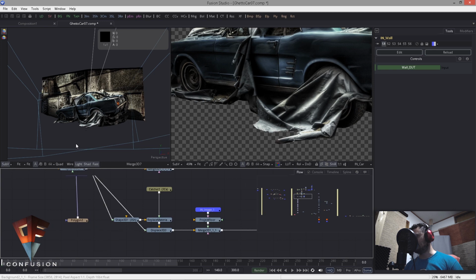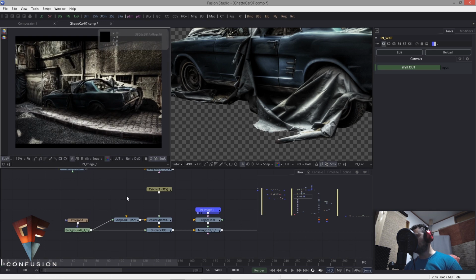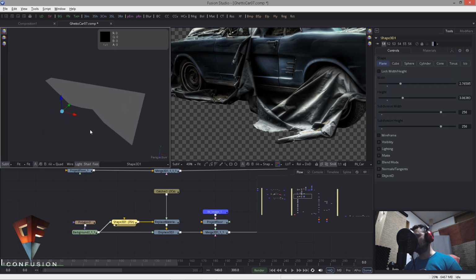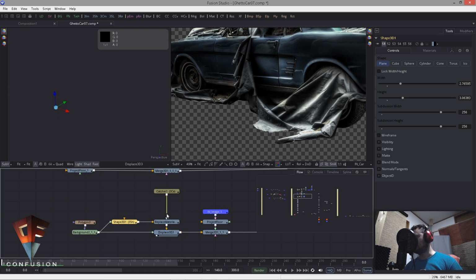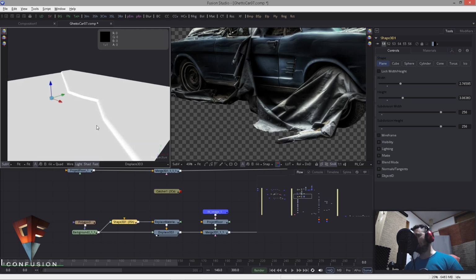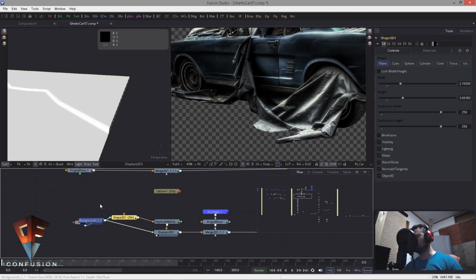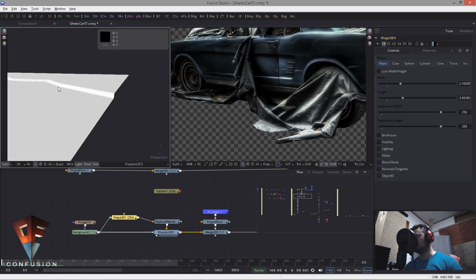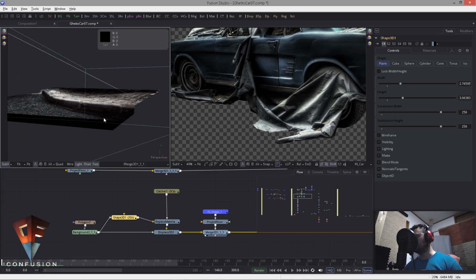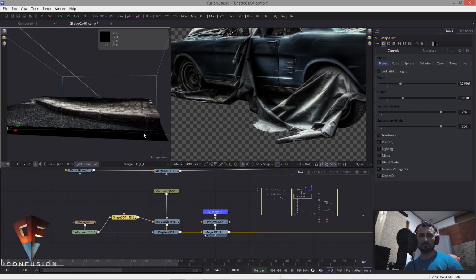And the next layer is the pavement. Again, I used a mask to cut out the pavement area. Again, catcher and displacement. Now you can see if you hook the catcher in before you hook in the projector or the camera, you can't see it because it projects nothing. But you can see I displaced my pavement already, and for that I also used this mask. Once we view the camera, you can see we have some pretty good pavement going on here.